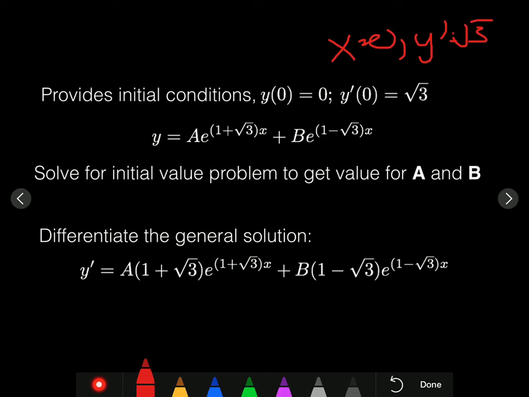So when you have that, you're going to use these two pieces of information to get the value for a and b. So what I can do here is differentiate this one one time to get y prime. Differentiating this one is of course very easy. I get this one, and differentiating this one, I get this one. So once I have this, I'm going to substitute the first condition into this equation and the second condition into the second equation. This is also another reason why I need to differentiate this equation to get y prime, because I can use this one to substitute in this equation.